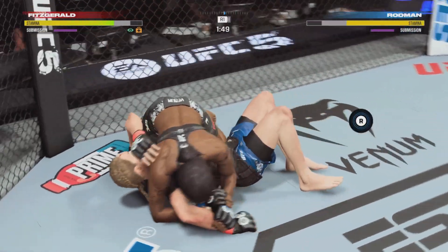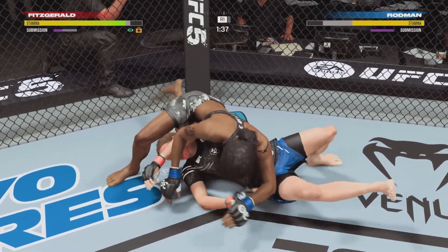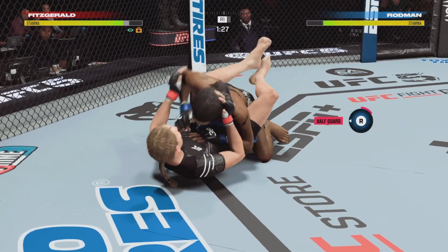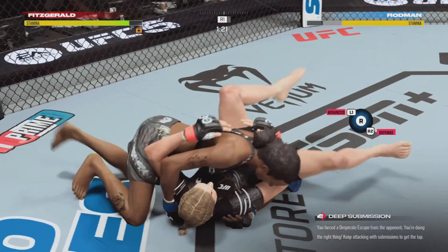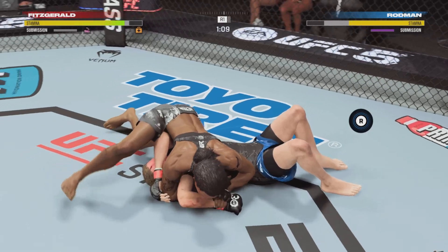In good position to rip off the Kimura here. She's got the Kimura locked in. Can she escape? She was able to straighten that arm and work the other arm all the way through to get her chest back to the mat. Right back to the well she goes — another submission attempt. She keeps trying to get the sub going.